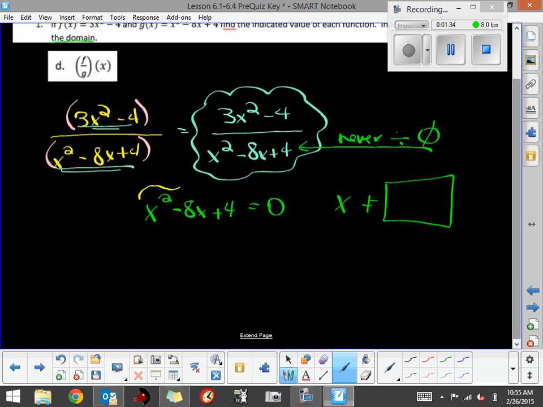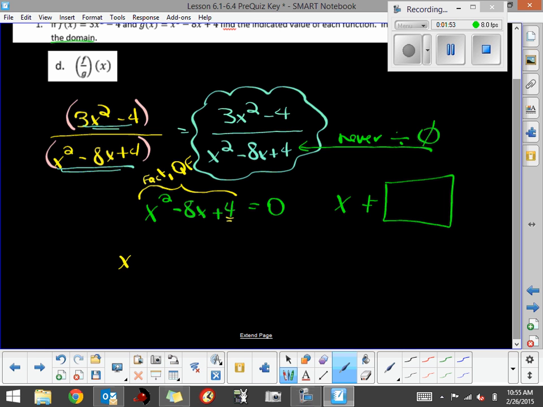So first thing I've got to do is recognize what kind of equation I have. It's a quadratic equation, so we have some different strategies for solving a quadratic equation. One of the ones I think about immediately is factoring. I don't like my odds of factoring because there aren't any factors of 4 that will add up to 8. So then I'm going to transition right into the quadratic formula.